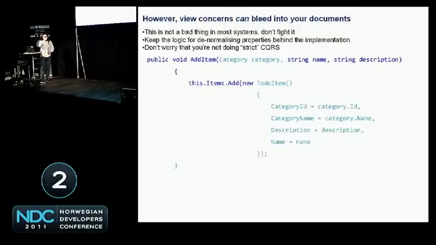However, view concerns do leak into your documents, so obviously we are breaking principles slightly by doing this. But you know what? I would argue that in most cases, this is not a bad thing. You shouldn't be scared of doing it. If you're building a system that's going to have to be maintained for the next 2 decades, and you have an awful lot of complex business logic and some really complicated views, probably not using a document database anyway. Probably doing some other crazy architectural stuff to make things easy for yourself.